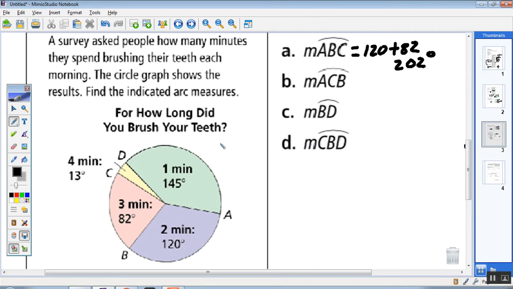All right, anybody have A to C to B? 240 degrees. A couple ways I can do this. If I went the major route, I could take 145 plus 13 plus. But what I could have also done is taken 360 and subtract out what? That would work also, okay? Who has BD for me? 95 degrees, I agree.